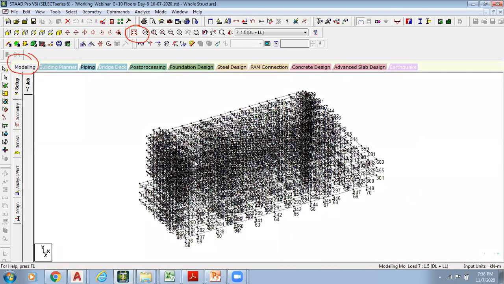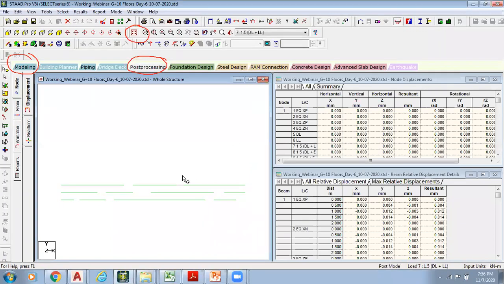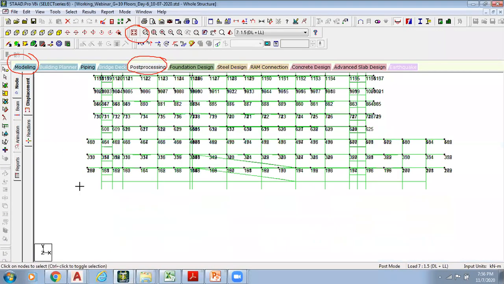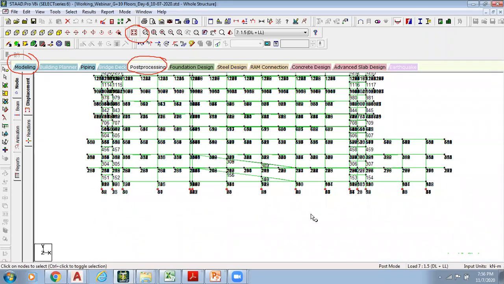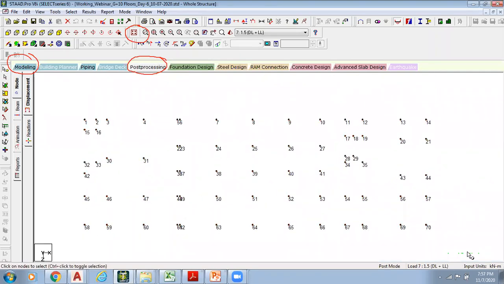Now I'm not directly going to show you the renumbering. Let me just show you the reactions, how we are getting them, then we can renumber it again. So here we are. Now I need to go to post processing. I wanted to see the reactions, so I go to post processing. I'll use the front view. I wanted to see only the bottommost nodes, so let me select all the bottommost nodes. Alt VV. I go to the plan view, and these are all the renumbered nodes.